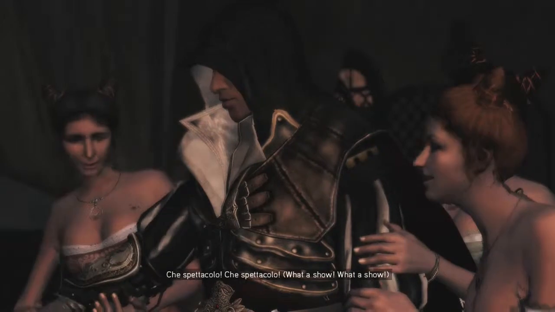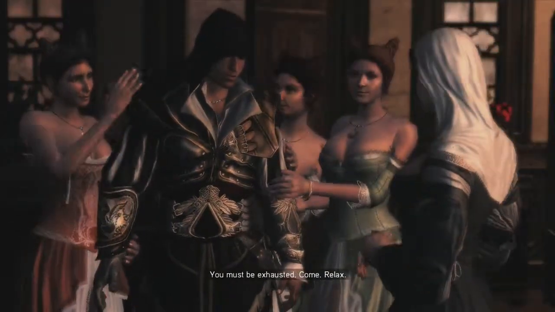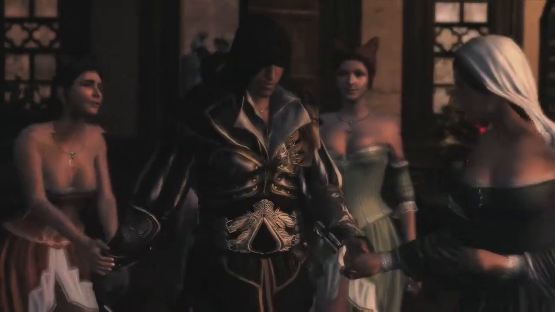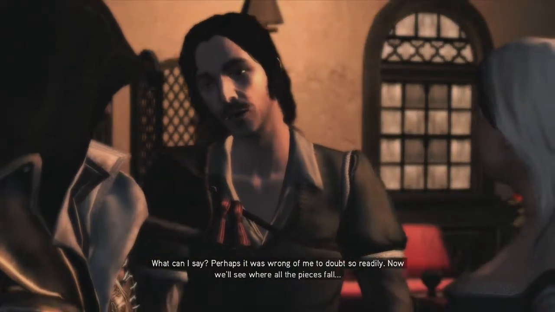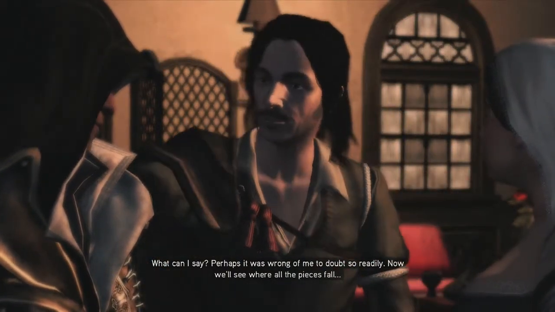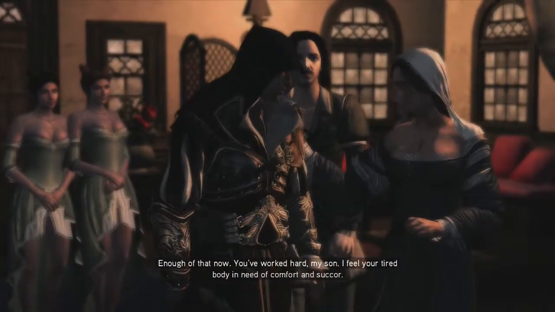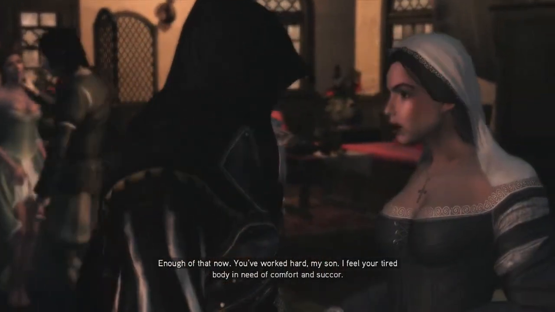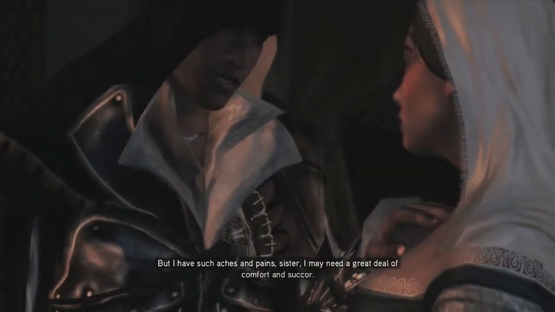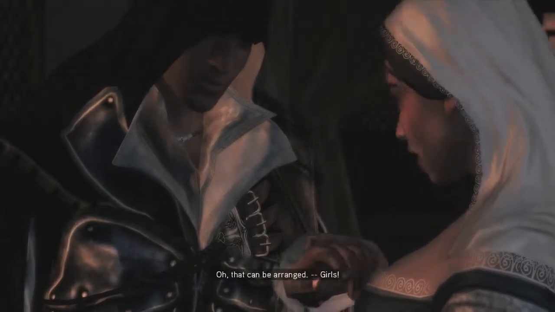Wow. A true hero. I guess they want the D. Must be exhausted. Come, relax. Ah, the savior of Venezia. What can I say? Perhaps it was wrong of me to doubt so readily. Now, we'll see where all the pieces fall. Enough of that now. You've worked hard, my son. I feel your tired body in need of comfort and succor. But I have such aches and pains, sister. I may need a great deal of comfort and succor. Wow. Oh, that can be arranged. Girls.